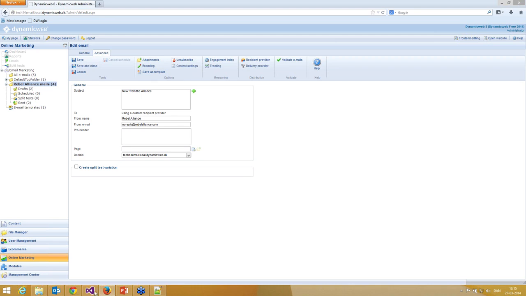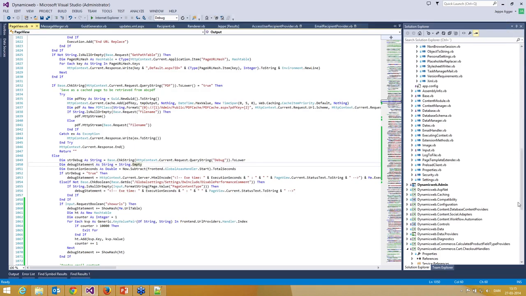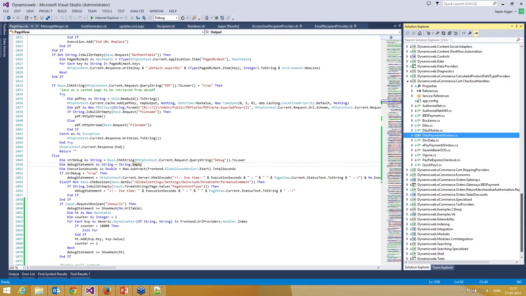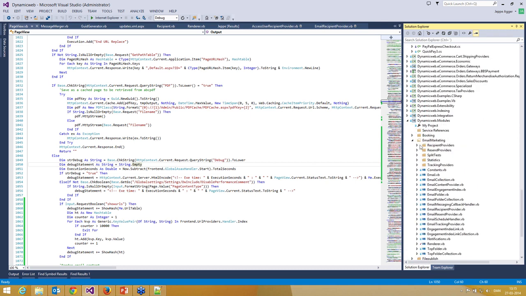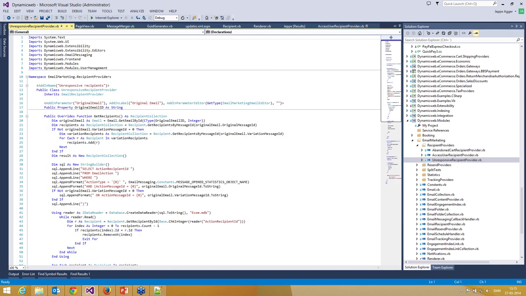I can show you the implementation of one that we have created already. I have my recipient provider for something that's coming up for people who didn't do anything. If you send an email to them and they didn't open it, they didn't click any link in it, you might want to say, okay, after 3 days, I'll send them a follow-up email, say, did you actually mean what you said? Or rather, did you not see our email or something like that?